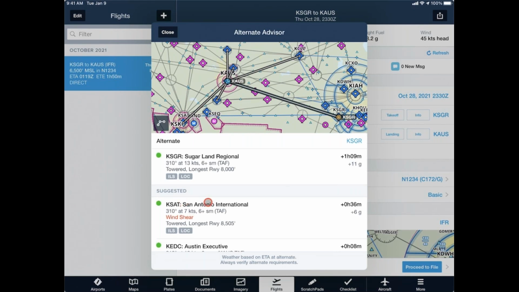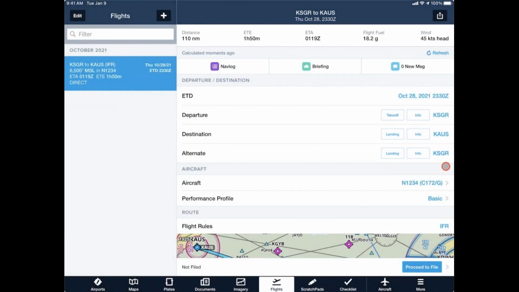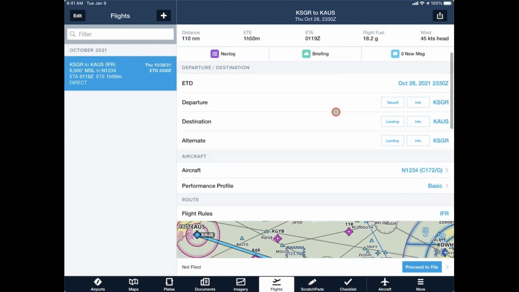So Tim, you plugged in Sugarland, so go ahead and select that. All right. Just for grins, and then add it. And when you do that, it will automatically recalculate your flight plan, adding in that additional fuel requirement. It sure did right there. Very good. 18.2 gallons. Yeah. All right. The rest of it we've gone through.